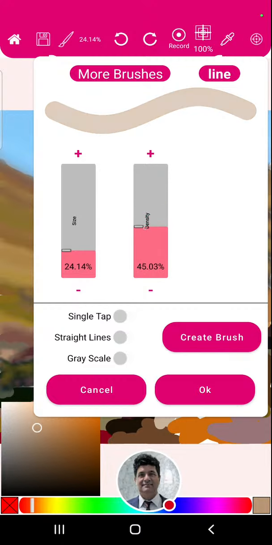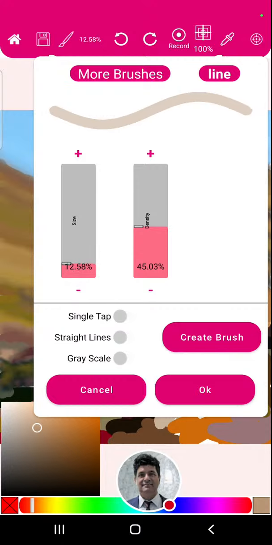So basically it's behaving exactly like a pencil, but with many more gradients than HB, B2, and then B4, all the way to B12. So it's exactly like the gradient, all right? So that's all it is.